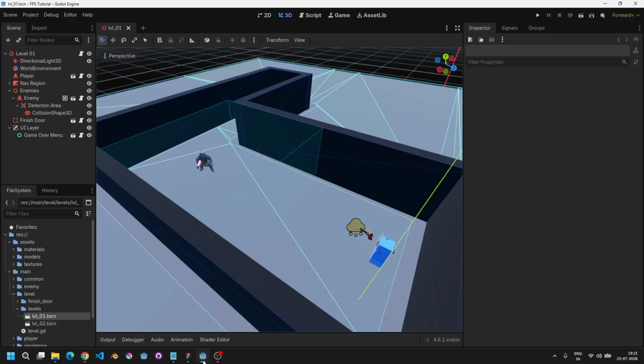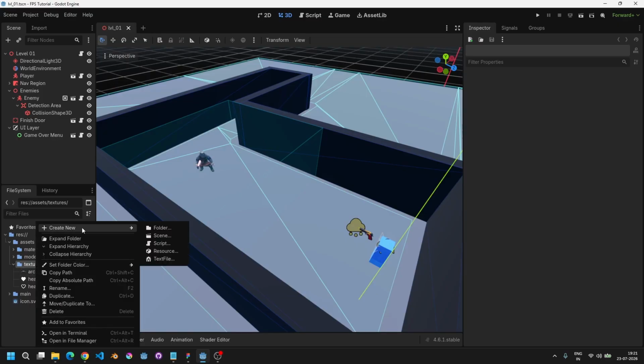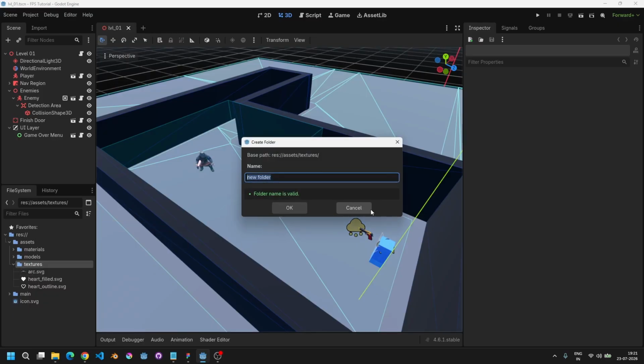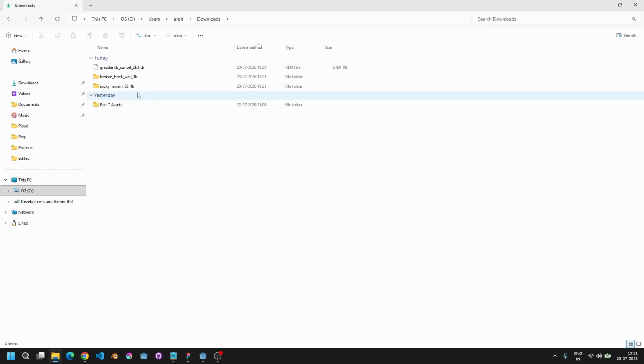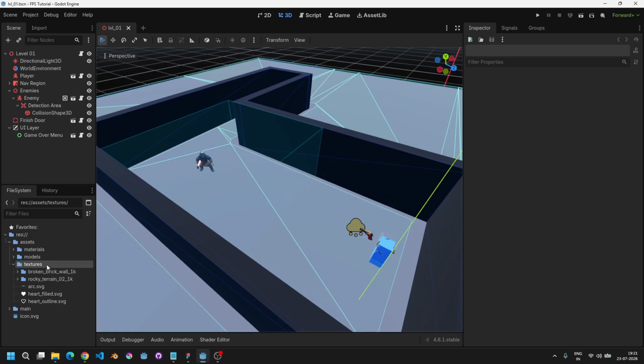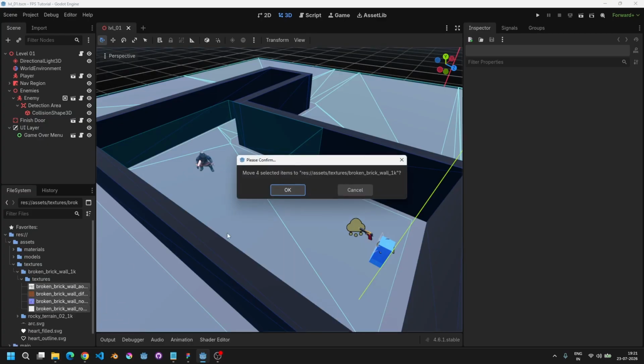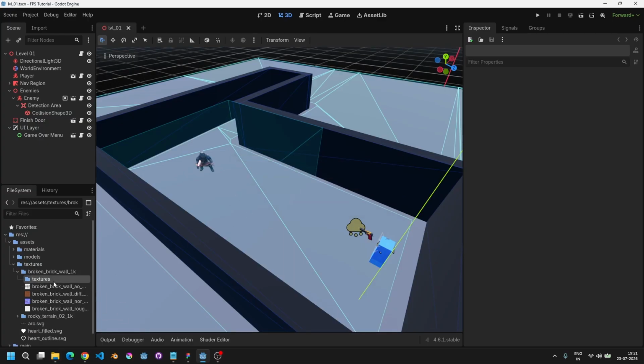Now back in Godot. So first of all, in the textures folder, let me include these textures. I can just for now drag them. And here I can do a little bit of reorganization. I mean, we don't want too much of nesting.